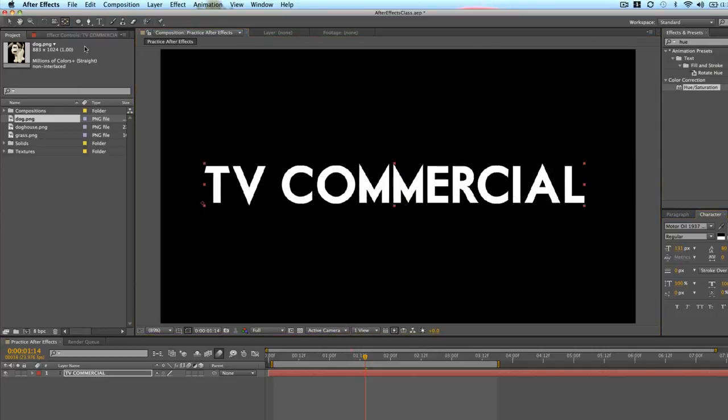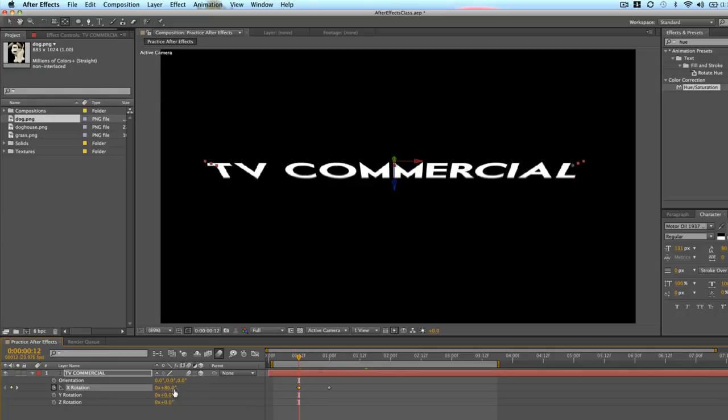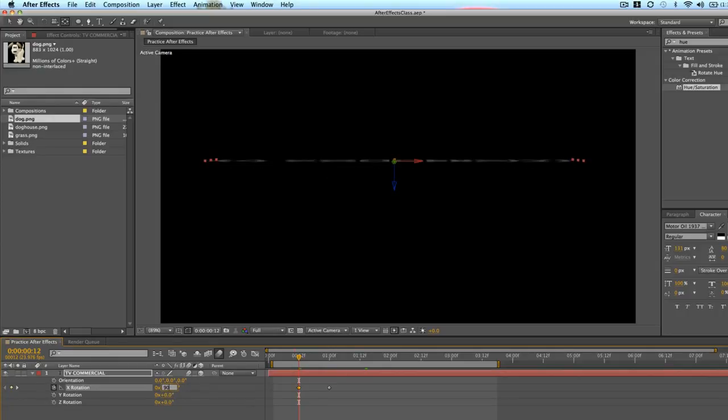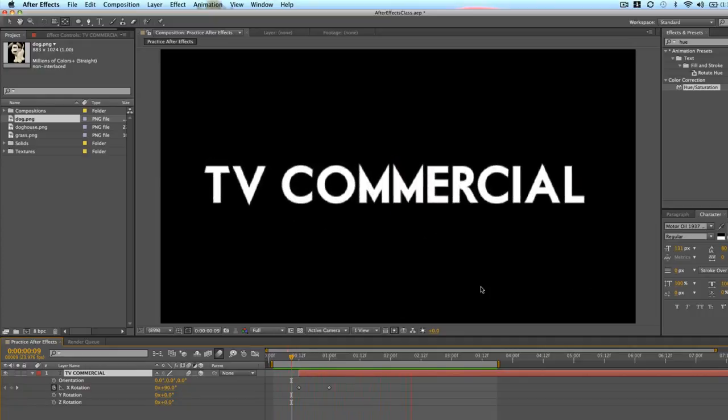So I'm going to move the anchor point with the pan behind tool to the very top center of this, so it's above the top of the text. I'm going to select 3D enabled and motion blur. Press R to bring up the rotation. At 1 second, I'm going to set a Y rotation keyframe. Half a second, I'm going to swing it backwards, but really, you're increasing the degrees to 90. And I'm going to just slide the end of this layer so that it starts at half a second. So now we have the text falling down.